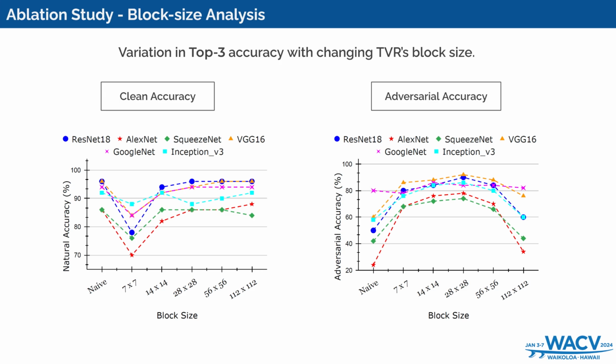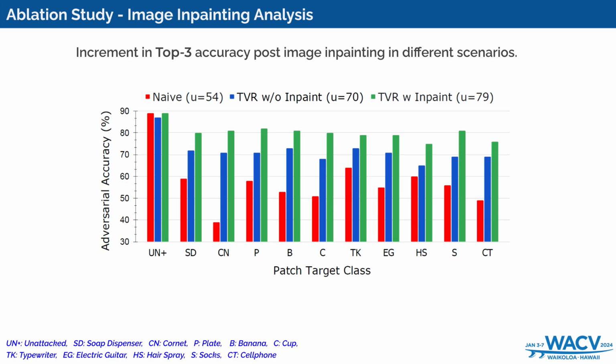We also conducted an ablation study to see how the block size affects the accuracy, because you have to divide your images into multiple blocks, which are the neighborhoods for calculating TV score. You can see here that for our experiment and the given patch sizes in the benchmark dataset, a 28 by 28 block works well, because if a block is too small, it can take a lot of noise into it, which might affect the whole analysis. And if it's too big, then the detection of outliers becomes difficult. Hence, the right block size depends on your application and your predefined patch size.